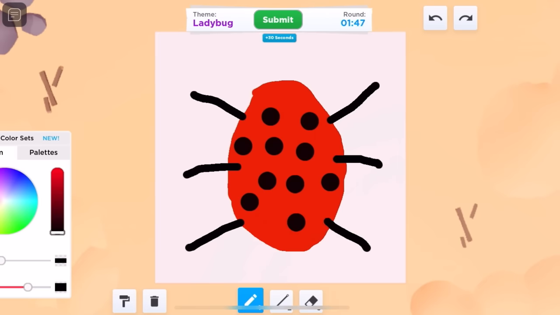Wait, are you sure this looks right? I don't think this is right. Aren't the legs hidden in the body? Eh, I don't care. I'm gonna draw the head. Oh, this looks... ew. Okay, let's give you some white eyes. Oh, cute. And let's give you a smile. Aww. Oh, wait, hold on. Should I draw a smile like this?